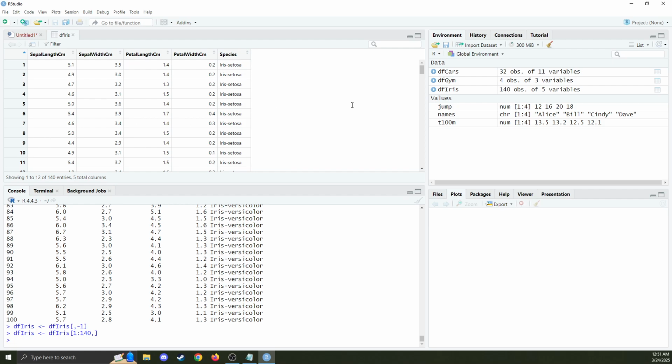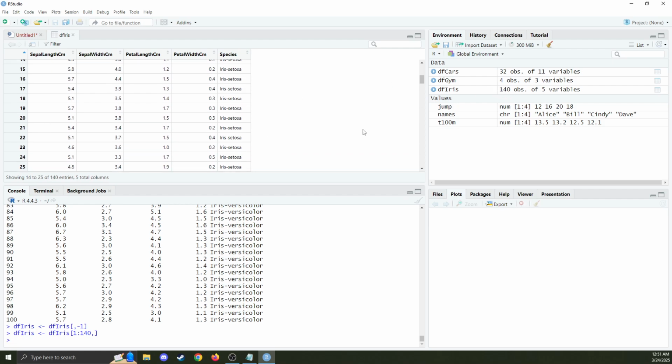So now we'll see df_iris only has 140 observations. We've gotten rid of everything that came after 140. So that's how we can get rid of columns we don't want to have as part of our data frame, and that's how we can get rid of rows that we don't want to have as part of our data frame.